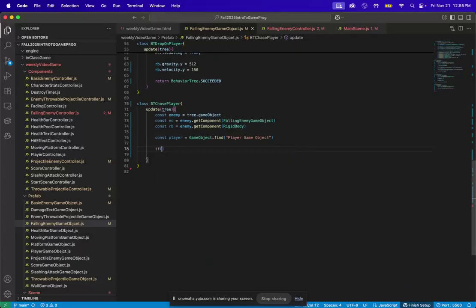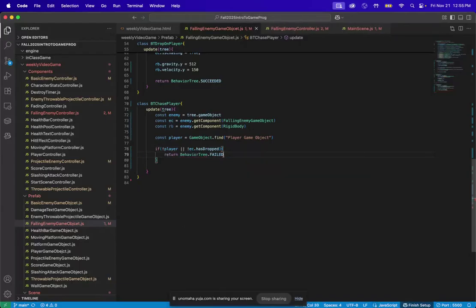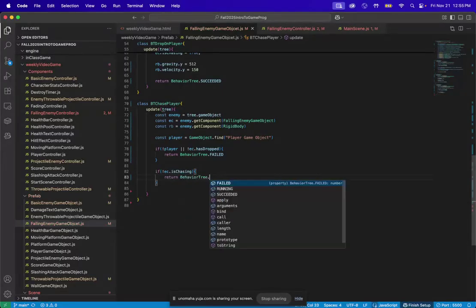What we're going to do is say, hey, if there's no player now, or you have not been dropped, return BehaviorTree.Failed, because obviously that means you've dropped and there's some weird reason. If you're also not isChasing, then there's also another error where we have to return BehaviorTree.Failed, because obviously you should be chasing at this point.